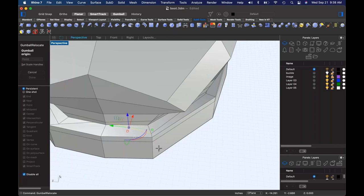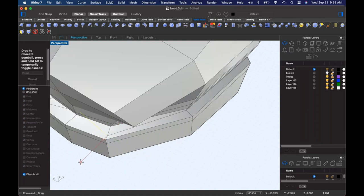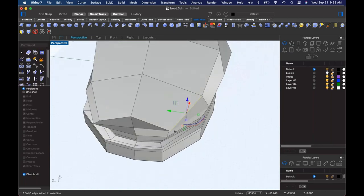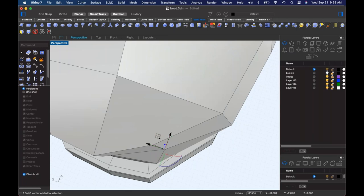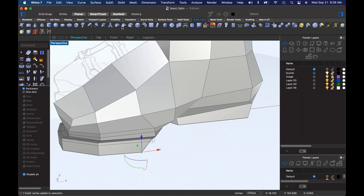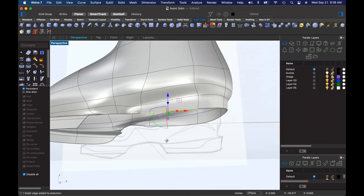I'm going to crease this point. Then let's do the same thing back here — grab this one and this one, double click, do it in box mode, start dragging a scale handle, hold down shift, hold down command, come out, do the same thing, let go. Start dragging again — shift, command — and then start dragging down using the control dot.